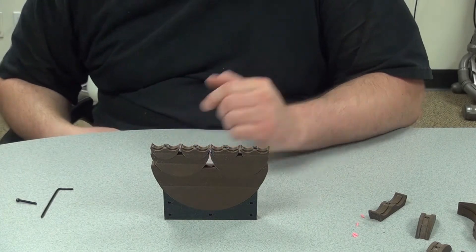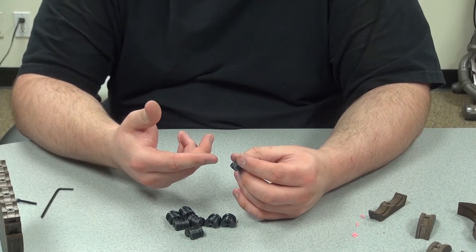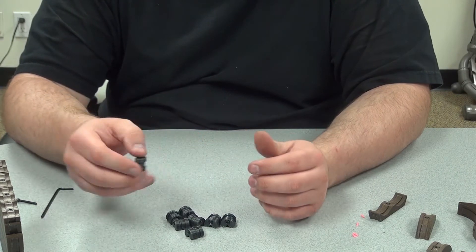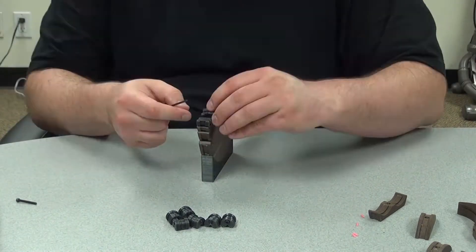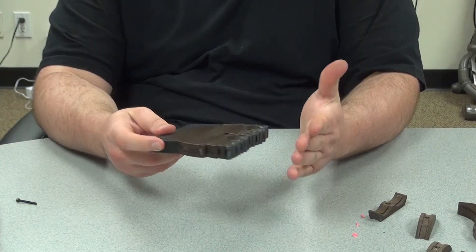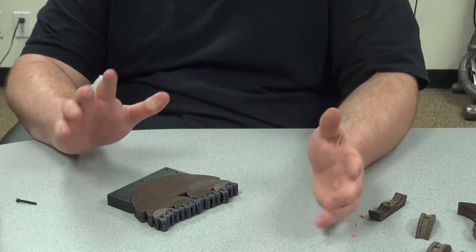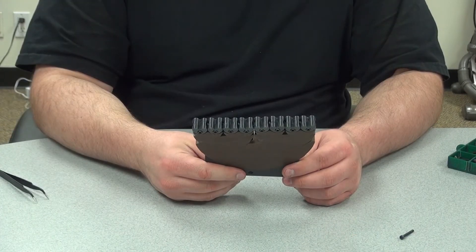Now on this side we'll put on the teeth. The teeth come in two halves, which are effectively the same piece that you have to drill a hole through. What I've done is already put the nut and screw through, just loosely put together, so all I have to do is kind of put it on, clamp it down, and it should be nice and secure. And that there is one side of the jaws done. They are floppy — I almost should have not greased it. It moves around a lot. Now to do it again on the other side, and that's the second one done.